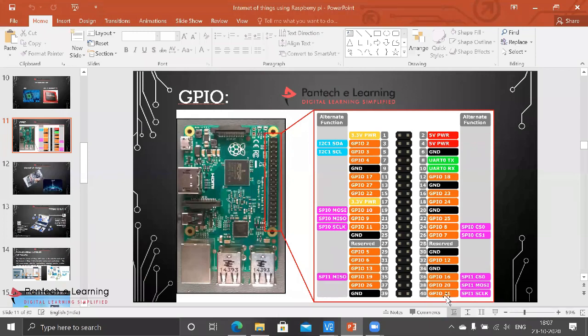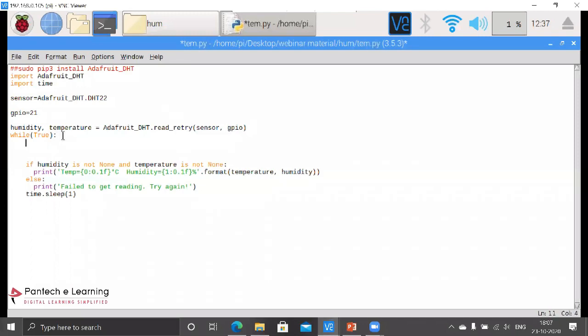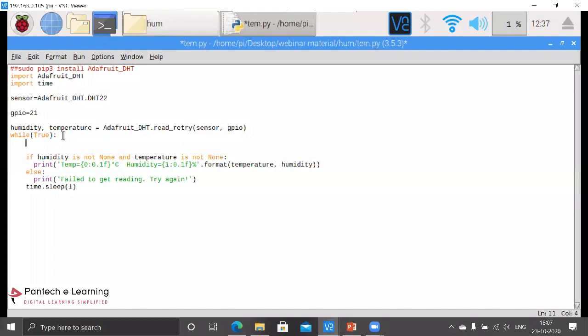So here only I have connected it. Then after that, to get continuous data, I have provided the while true. Make sure here there are no curly braces like in C or C++, only a colon. After providing the colon, if you press enter, from there only you have to start typing the next line. Otherwise, if you cross this line towards the right side or left side, it will show you an indentation error. Similarly, the if else condition is the same.